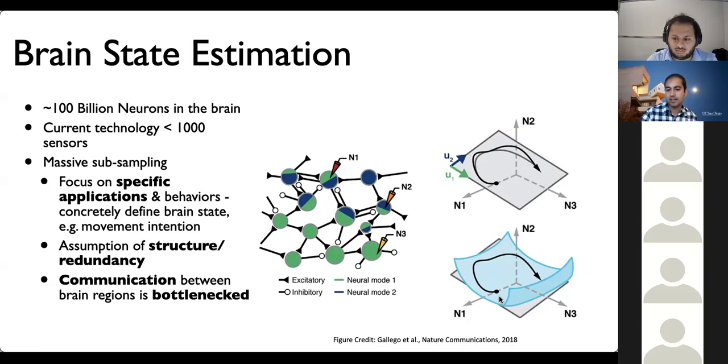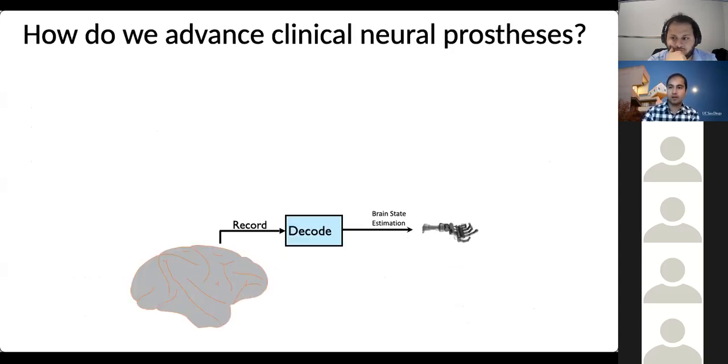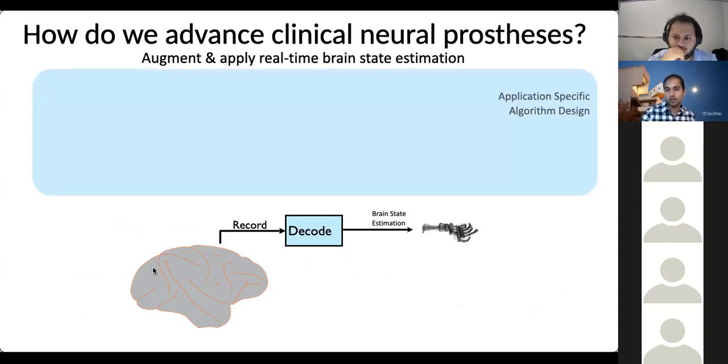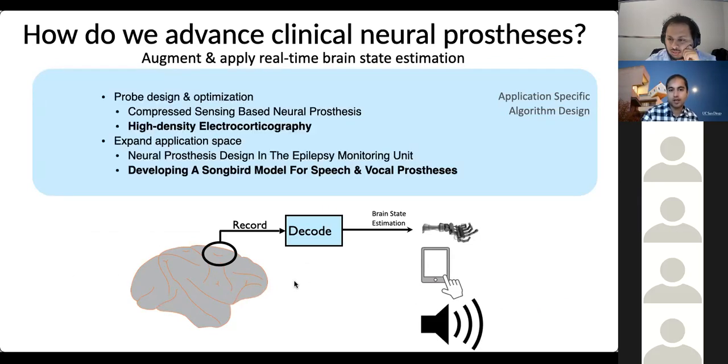And now we can start to study the geometry, right? The shapes of neural activity in that space, because we have this simpler description of neural activity. And we can also start to understand how those shapes interact between brain areas. So this is just a quick summary of some of the driving theory that we apply on a day-to-day basis. So now coming back to this question, how do we advance clinical neuroprostheses? Well, that comes down to augmenting our ability to estimate brain state in real time, and then applying those estimates to achieve goals. And I think of this as application-specific algorithm design, where again, the core problem is that we're recording from the brain. We want to make these estimates to drive different applications.